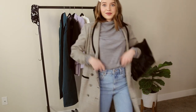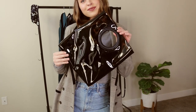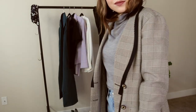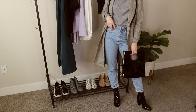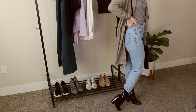Moving on to one of my favorite winter looks. I have this cute little Target bag that I think just adds a pop of fun to the look. I know that this blazer is hard to see on camera, so I apologize about that, but it's just a thrifted blazer again from the Goodwill. And I just have on a turtleneck as well as my Zara jeans. I'm tucking my hair into my turtleneck as a cute little messy hair look. I also paired this with some black boots, which I love — they go alongside the bag beautifully. It's just an easy, fun look.